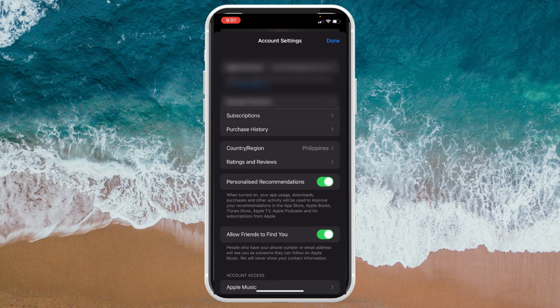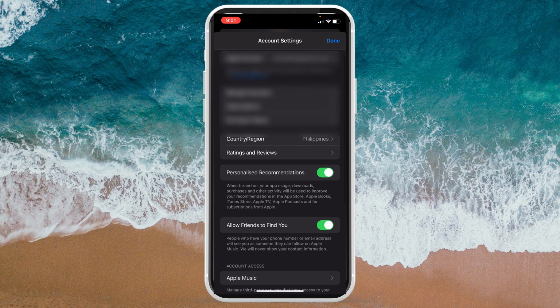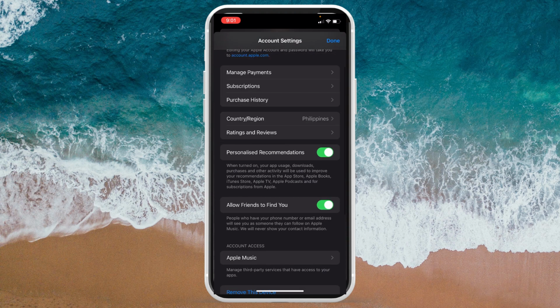So you need to make sure first you do Face ID, and once you're done with Face ID, you should be able to find in there the country or region. This is the current country or region that I have. You'll just have to click on that to change it. Since I'm currently subscribed to Apple Music, I won't be able to do so, but you could do that on your end if you're not subscribed to any. So you just need to go ahead and update that one and make sure that you're on the right region or on a region where it has access to that specific channel.